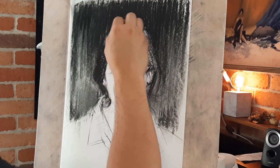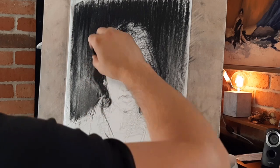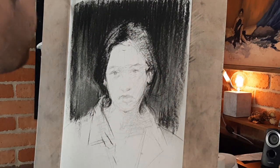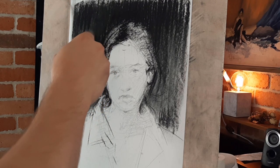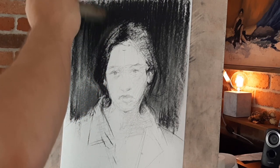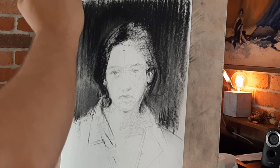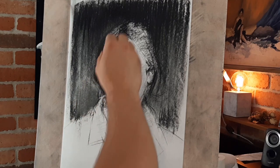You can see that having a lot more charcoal, especially for things like hair and stuff of that nature, allows you to have a looser, flowy, richer tonal range when it comes to rendering out the hair, because then we can come in with the eraser and pull strands of hair into the hair, which you'll see me do later on in this video.